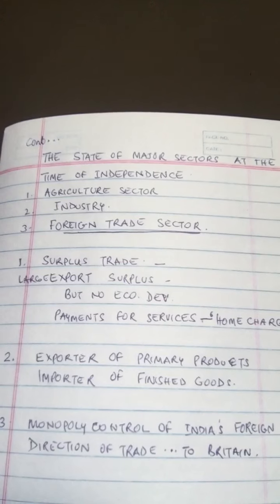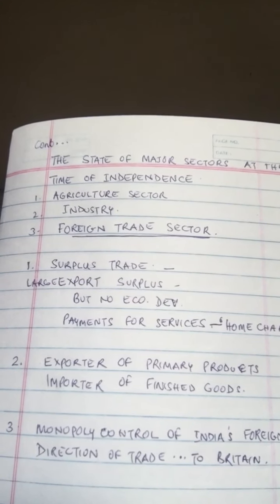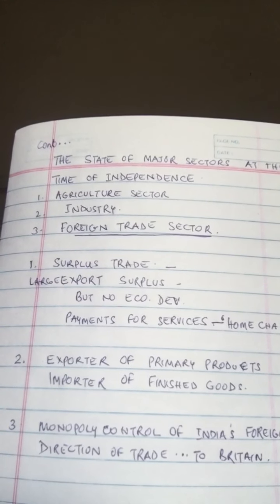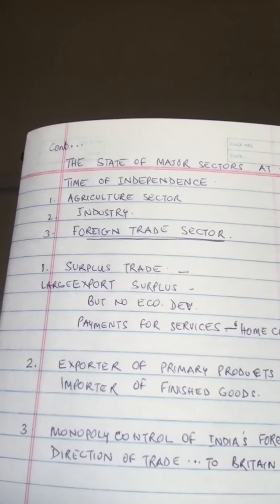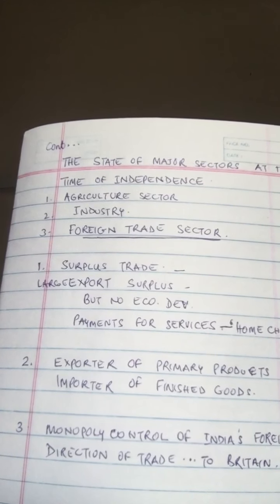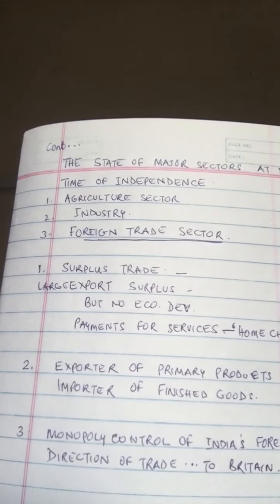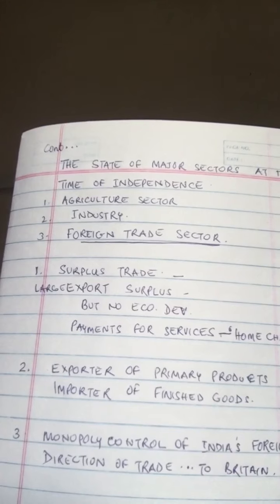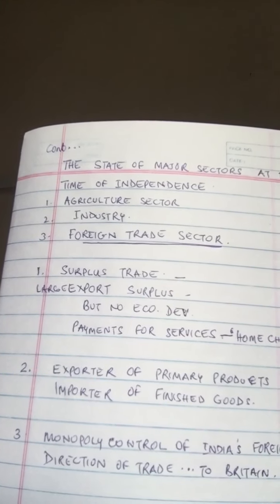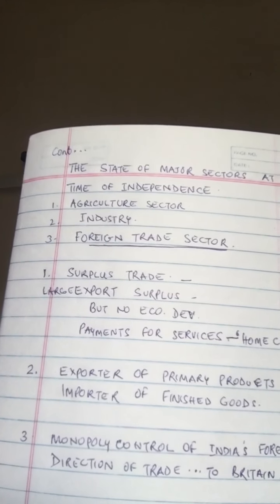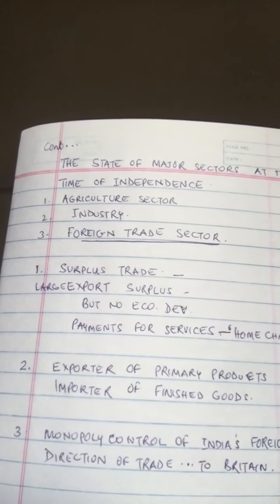But what happened was that the Britishers made use of this, and they said we were using this amount for home charges. Now what were these home charges? They made payments to England for invisible imports like services of the British Army, of the civil officials, of shipping and insurance companies, interest on debt raised in England. And so they termed this as home charges, which was as high as around rupees 40 crore per annum.